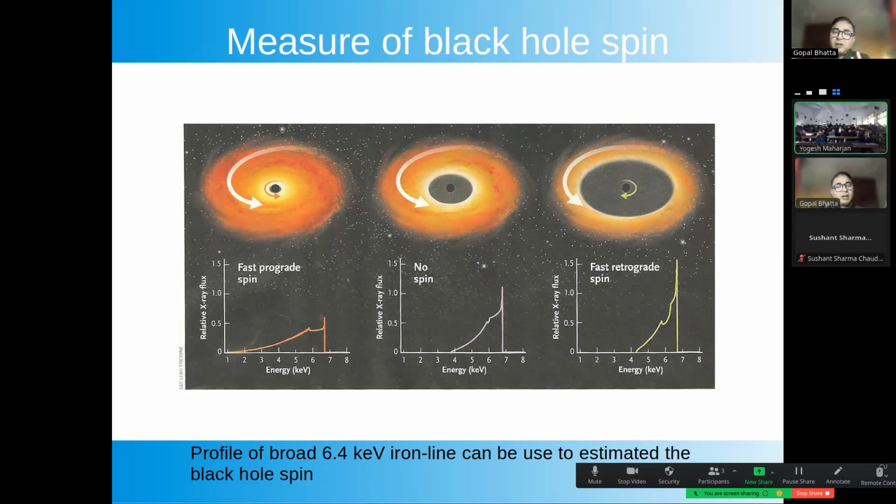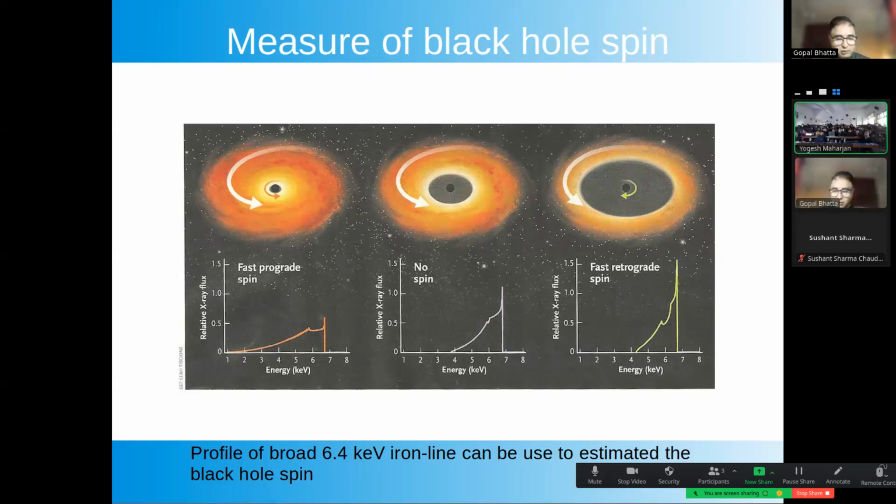And these are very important. Why? Because the spin of the black hole is thought to be the main reason for having the relativistic jets. The microquasars or the blazars have relativistic particles coming from the black hole bipolar jets, which extend up to megaparsecs, right? You can see them in radio images and X-ray also.